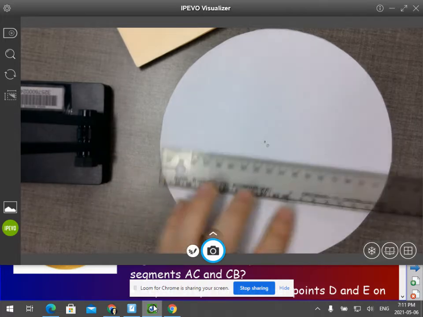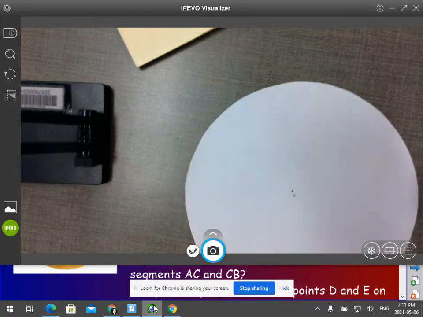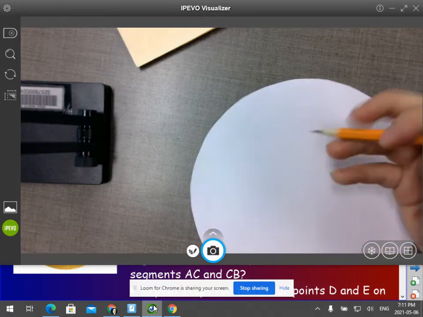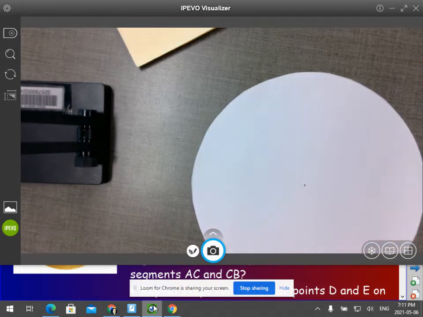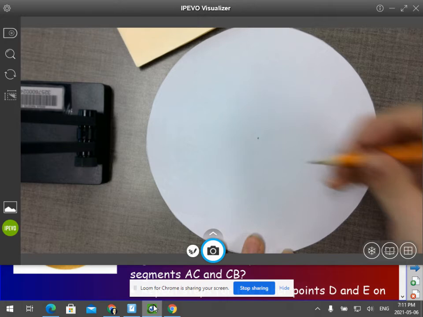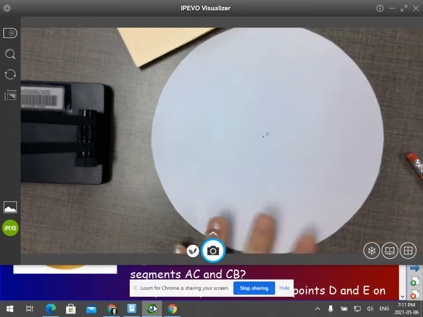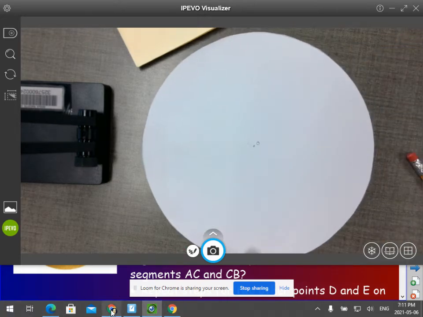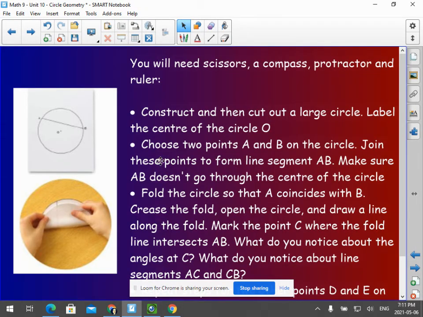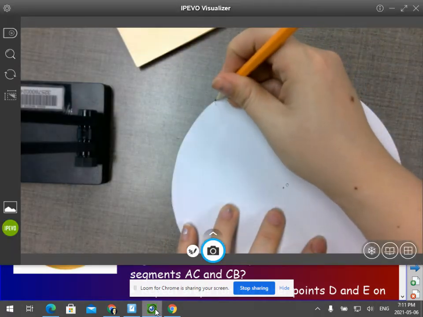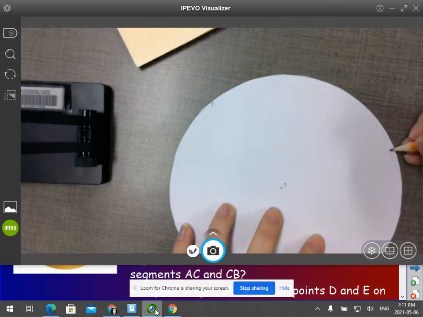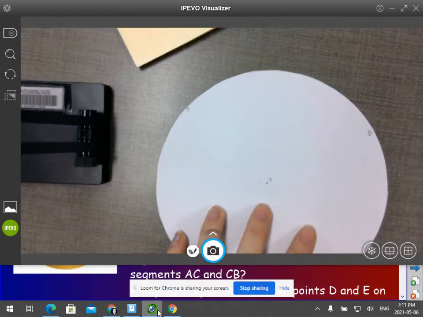I didn't actually label where my original center was. So this is kind of a guess, so it may not be perfect, but we're going to pretend it's perfect, and that is the center of my circle at this time. Okay, so we would be doing this so far. After that point, I would ask you to choose 2 endpoints and label them A and B on the circle. If we go back to my circle, I'm going to put A on the side over there, and I'm going to put B on the side over on that side. A and B.